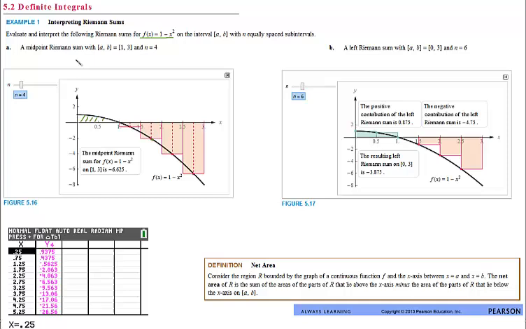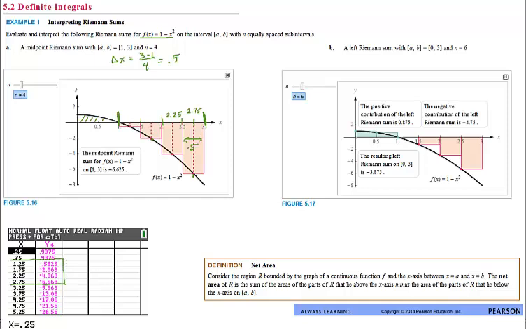I'm supposed to do midpoint Riemann sum from 1 to 3 with n being 4, so that delta x is going to be 3 minus 1 over the 4. So I'm going to get my width of 0.5. If I start at 1, the next one would be at 1.5, 2, 2.5, and 3, and each of these widths being 0.5. For the midpoint Riemann sum, I have to get what's in the middle here in between 2.5 and 3, and that would be 2.75, and in between 2 and 2.5 that would be 2.25. And that is why I got these values here. The first one that I need is going to be the 1.25.